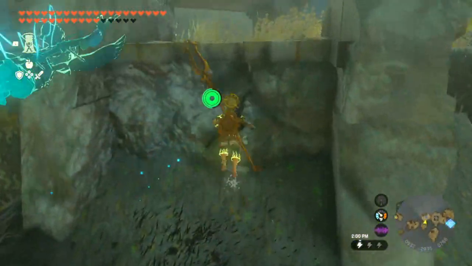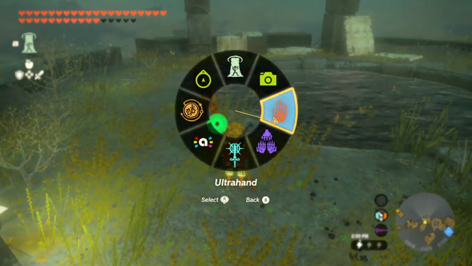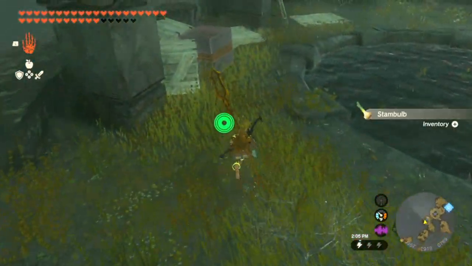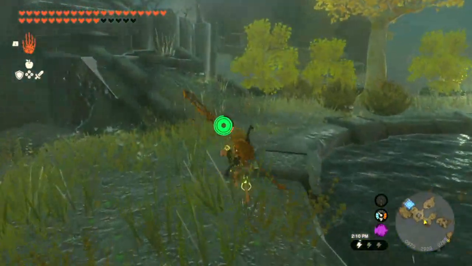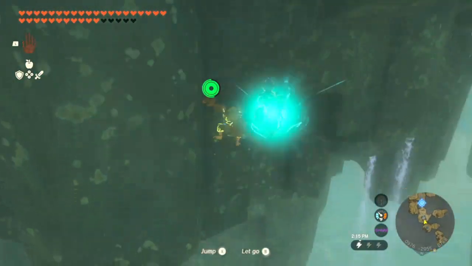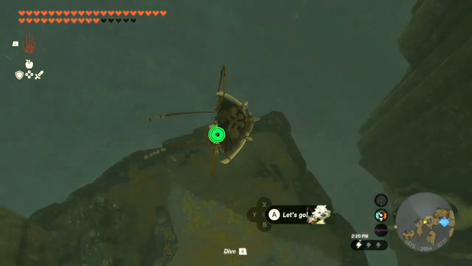I need to be careful while exploring because I know there's two Sage's Wills and two shrines on this island. So I need to be careful here, so I don't miss anything. Okay, wow, this sucks. Where am I?